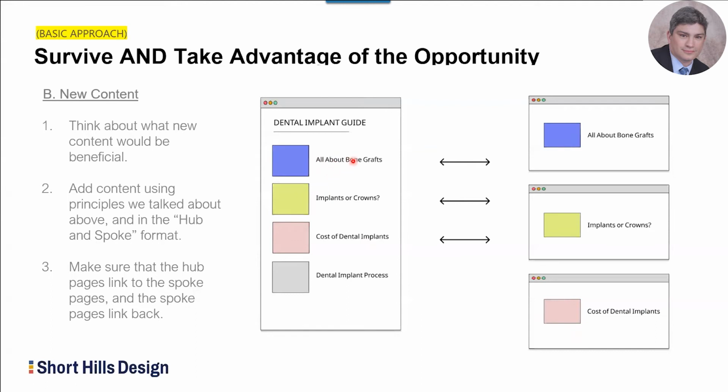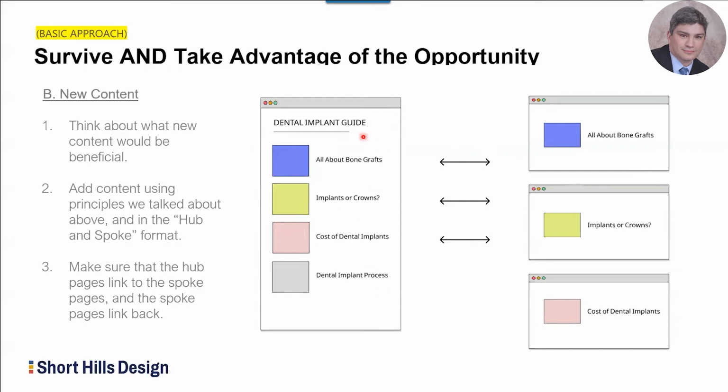But what you're doing is that if people start linking to this dental implant guide, let's say, which they might, you might say, wow, it's a really helpful guide. That is going to pass the link authority out to these pages. And if someone links to your page about the cost of dental implants, well, someone from the outside links to it, you're passing link authority back up to this dental implant guide. So you are building reciprocal authority among all of these pages. And again, when Google sees this kind of meshwork, this network of pages, they get very happy.